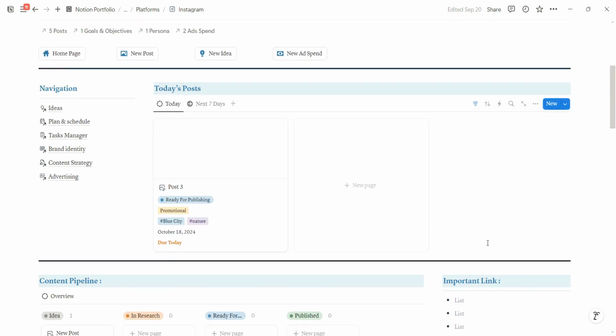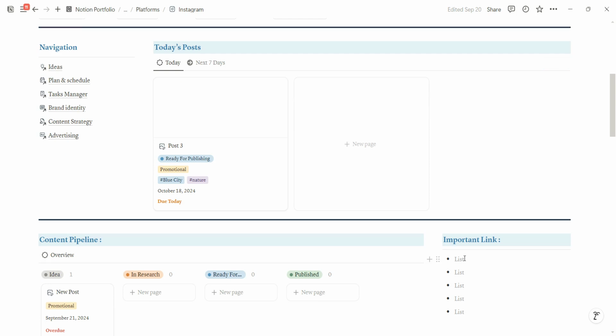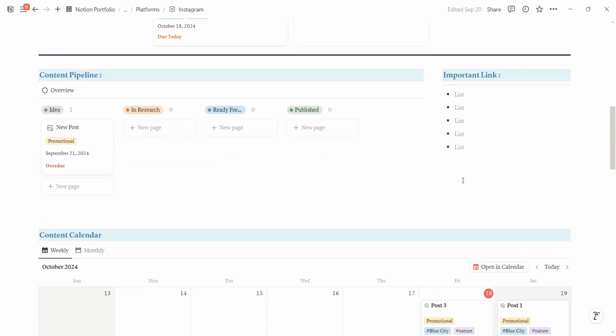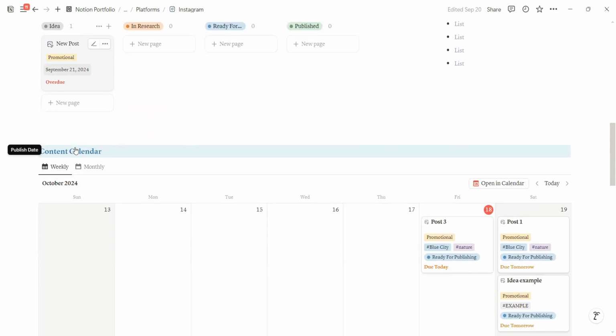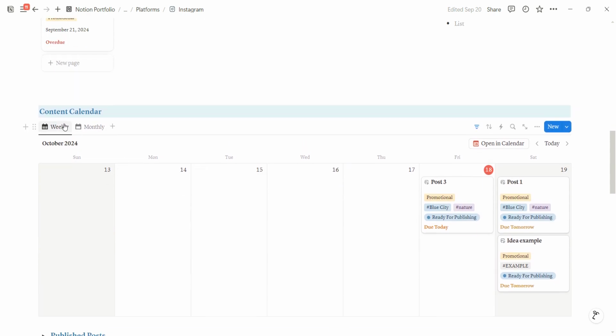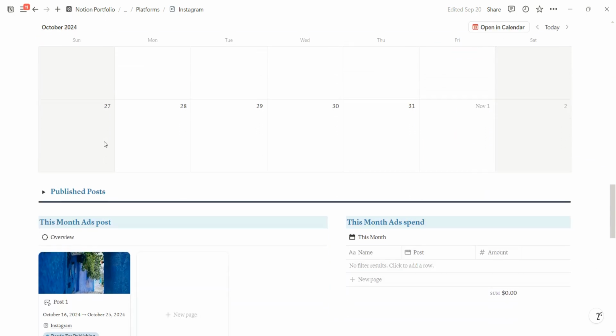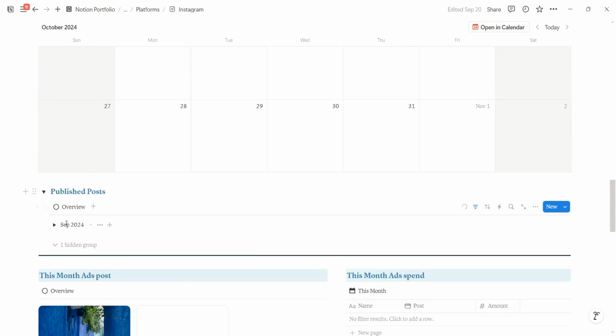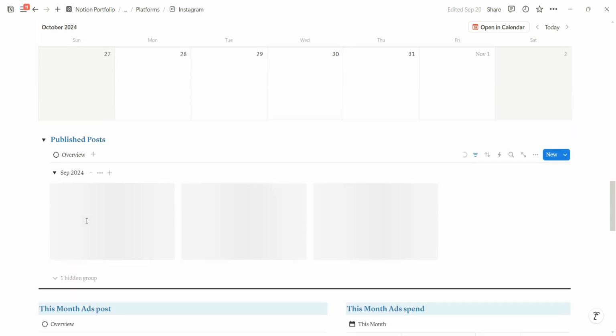If you have any important link, you could embed it here. And you have a content calendar also here, weekly and monthly. The published posts are here by month.